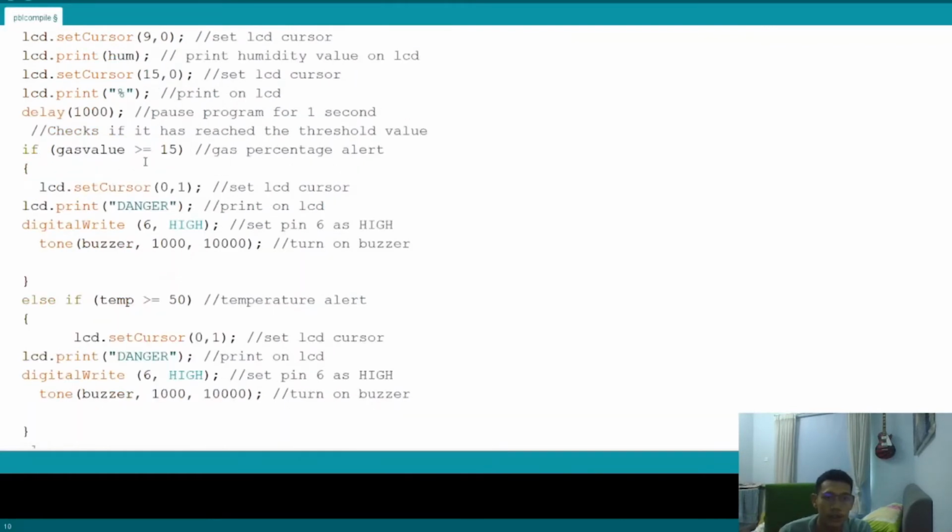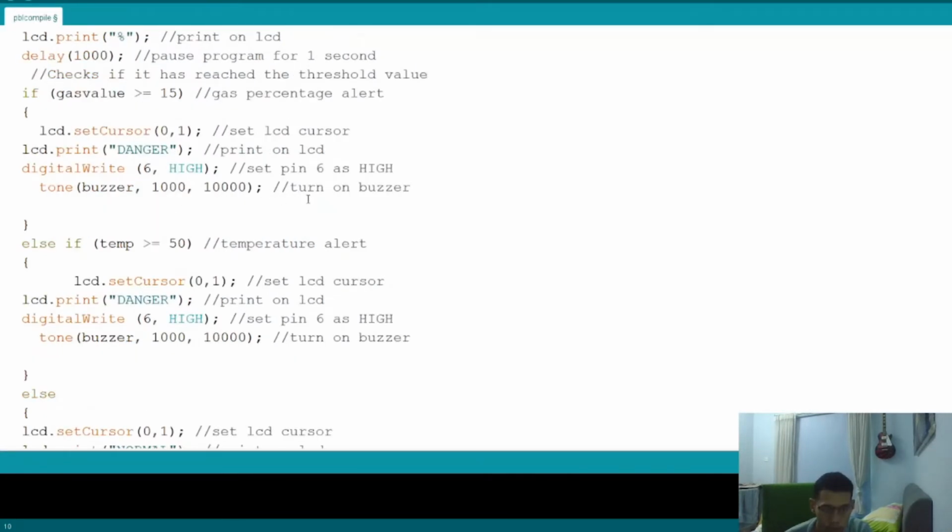If gas value is higher or equal to 15, then the LCD will print out danger, and the pin 6 will set as high, which is the LED. Then the buzzer will turn on.